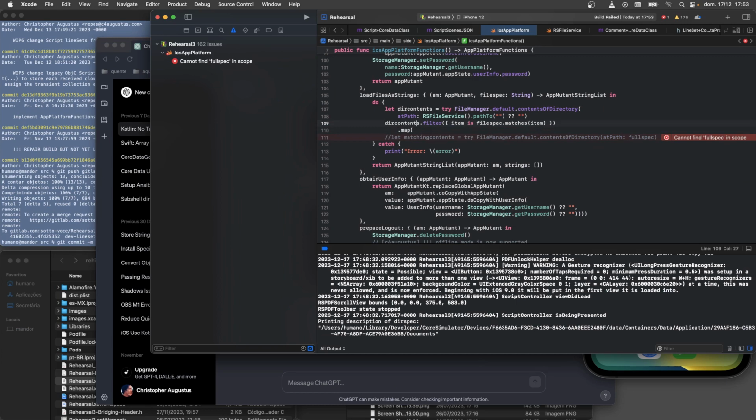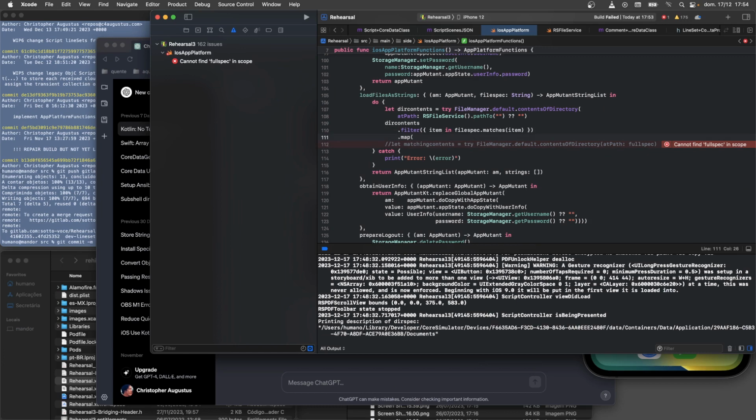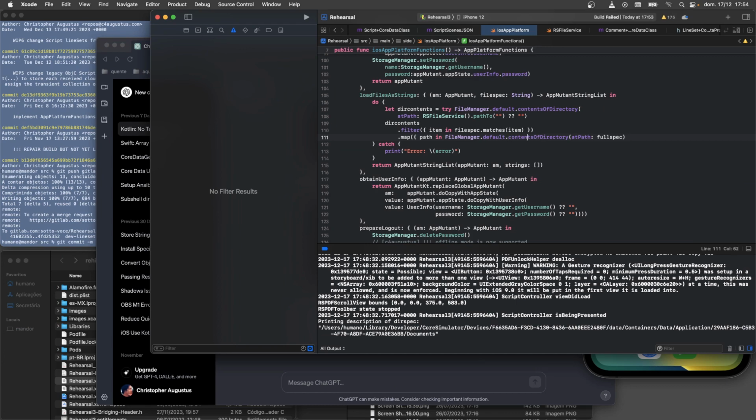So a nice way to do this would be like this. Dir contents. Filter map. And the map is going to be an effectful function. I mean, does that really matter? We're in an effectful procedure. Yeah, I'm okay with that. So our item, of course, is, we'll call it file path. Well, it is a file path. And actually, just call it path, because that's what it's expecting. Path in, and this is where we're going to say, give me the contents of directory. So this map should produce a collection of strings. And that's our result. That's literally what we want. File manager, contents of directory, add path, path. That path, path.